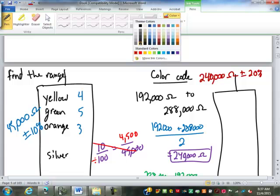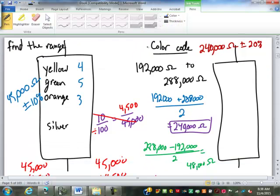So how do we color code that? Well, we're going to color code the 2, which is red. Then the 4, which is yellow. Then how many zeros? 4 zeros, which is yellow. Tolerance band, plus or minus 20%, is either no tolerance band or a black one. One of the two. Either one would be fine. Black can also be 20%, yes. Generally, though, they don't put a tolerance band on there if it's plus or minus 20%.